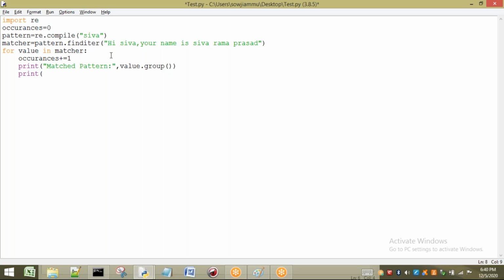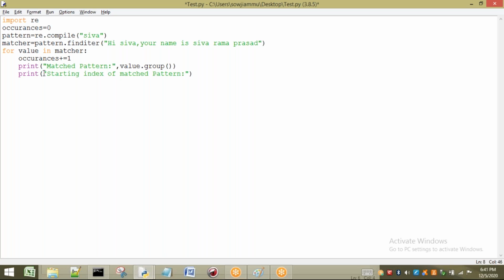Next, print of. So I have found the first time, 2 are there. The first time I got a Shiva here by using this group. I want the index of that Shiva. Here 2 Shivas are there, but the first Shiva will be present in this value, and for that Shiva I want the starting index. That means I require this starting index. For that, what do I have to write? I am going to write a method called the start method. It is going to give me the starting index of the matched pattern.